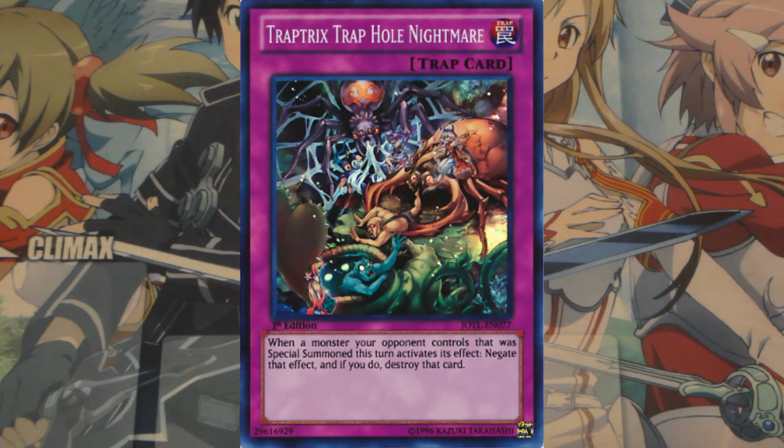Now the reason this is so good, let's take a minute, look at meta, then we'll look at rogue, we'll look at every kind of aspect of where this is going to be useful. The big one, artifacts. I always talk about artifacts being the big one. When a monster your opponent controls that special summoned this turn activates its effect, negate it. The Sword and Pallades. That's usually the first two they go into. This just poops on them.